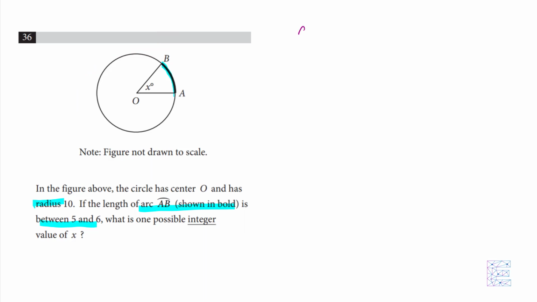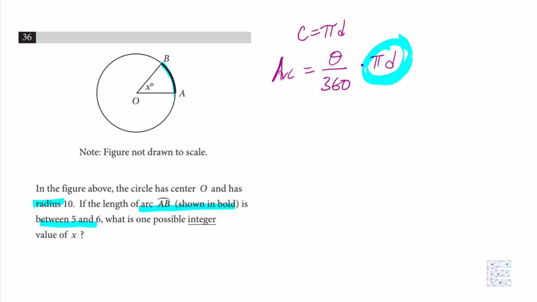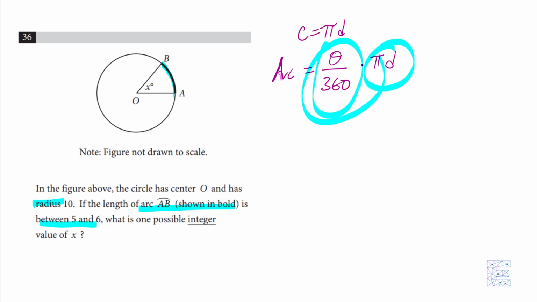So first, to find the circumference of a circle, we say pi d, also known as 2 pi r. And to find the length of an arc, the length is always going to be whatever the angle producing that arc is over 360 times pi d. So really what this is saying is the length of a circumference, but only for a small fraction of it. In other words, give me the circumference, but only for this small fraction of that circle.